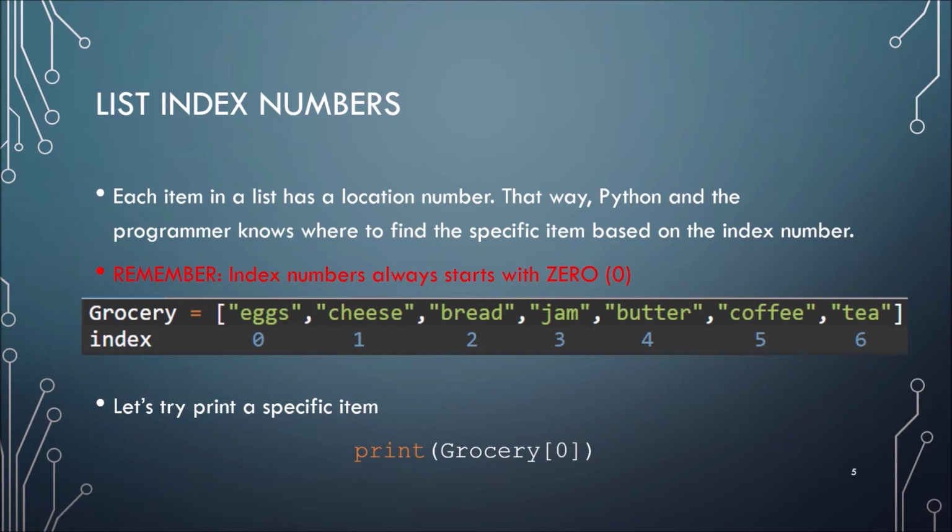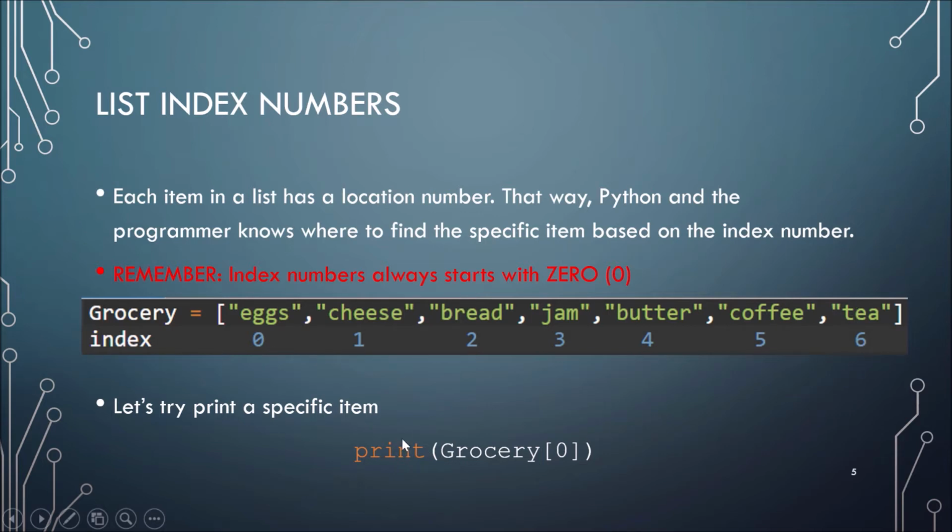Now, a list is actually indexed, meaning that it has an address for each item in your list. What you need to know is index numbers always start with 0. So you have to remember this part here. It always starts with 0. So the first item is not 1, but 0, meaning your last number is one number less. So I've got 1, 2, 3, 4, 5, 6 items on the list, but the index runs from 0 to 5. So please keep that in mind.